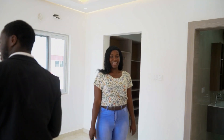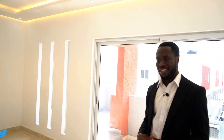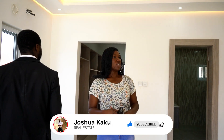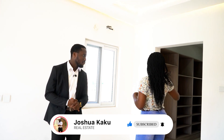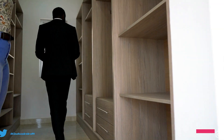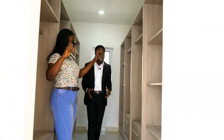Finally, we are in the master bedroom — voilà! This is the primary suite, the master bedroom — very spacious, very big. Usually the person who buys the house sleeps in the master bedroom and of course you need to enjoy the fruits of your labor. You have your TV outlet and provisions for AC as well. There's also a walk-in closet — one thing I love about master bedrooms. You have all of these wardrobes and enough space to hang your suits, clothes, shoes and everything.